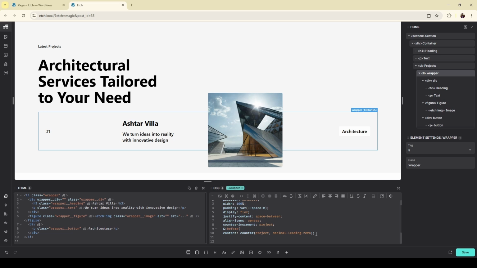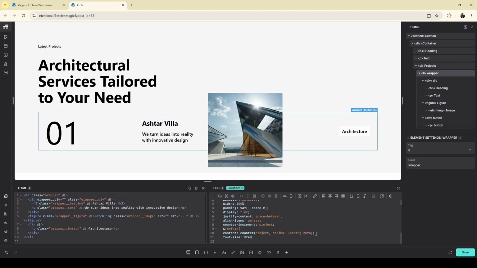So we're going to make it font size will be like 20 pixel, 20 rem. Wow.